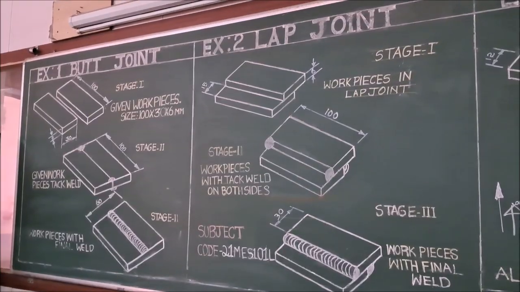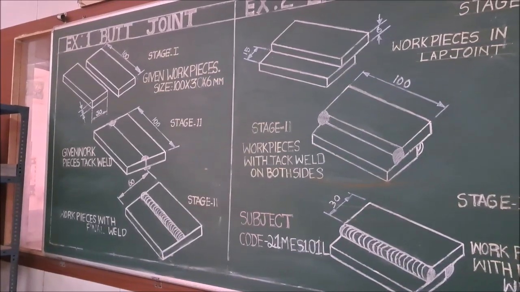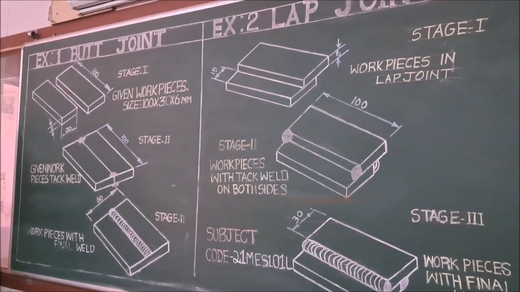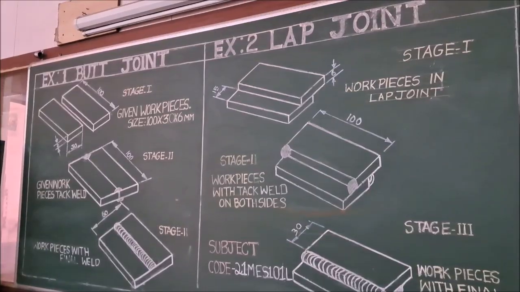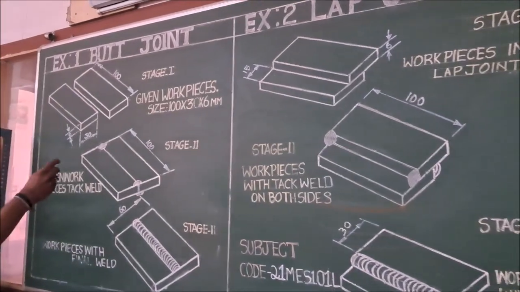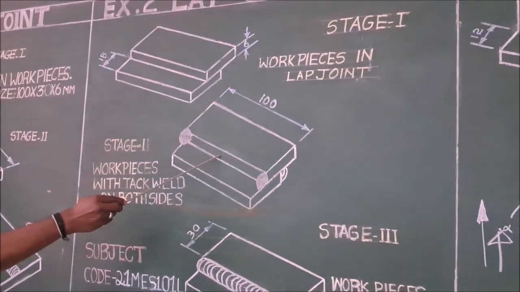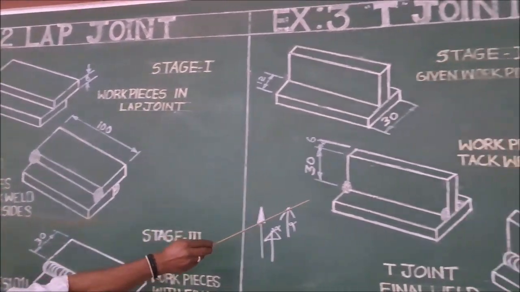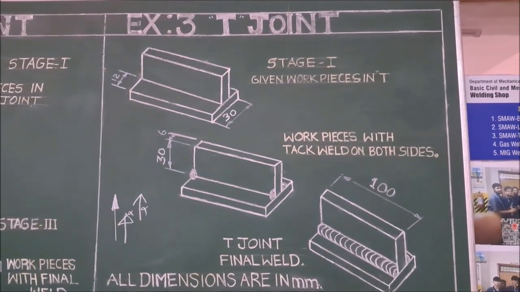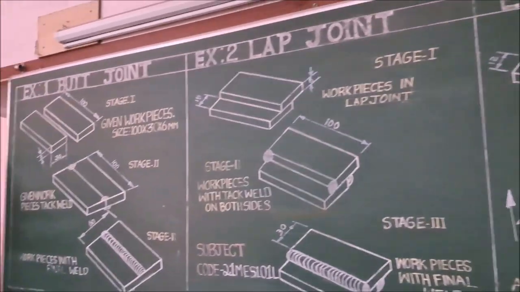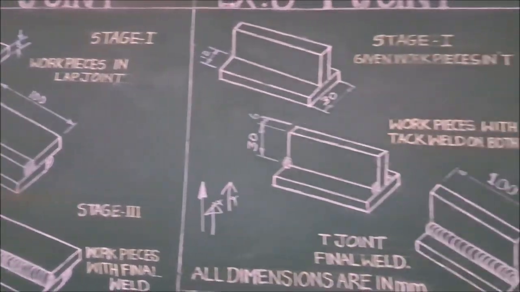Now we have already discussed what welding is, the types of welding, and what the base material is. When using welding in industries, there are many types of joints to join. The basic welding joints are the butt joint, the lap joint, the T joint, and many others such as the corner joint and edge joint in industry. Now the basic joints in our lab: first, the butt joint, the next one is the lap joint, and the next one is the T joint.